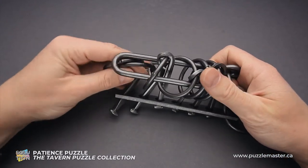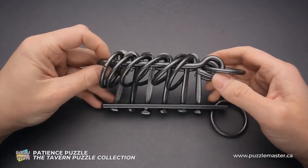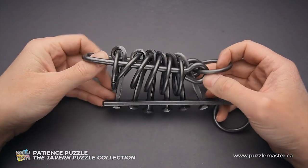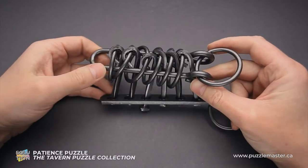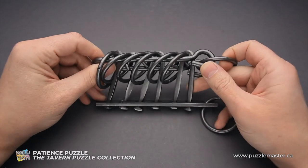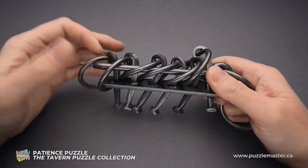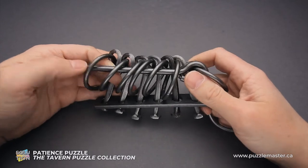And the solution is complete. Just put the first and second rings inside the shuttle. It is locked and the puzzle is solved both ways. Knowing the solution, it took me about six and a half minutes to solve the puzzle both ways. It's very complicated. I was very lucky that I wasn't confused while solving and didn't start putting the shuttle back instead of removing it, or removing it instead of putting it back.